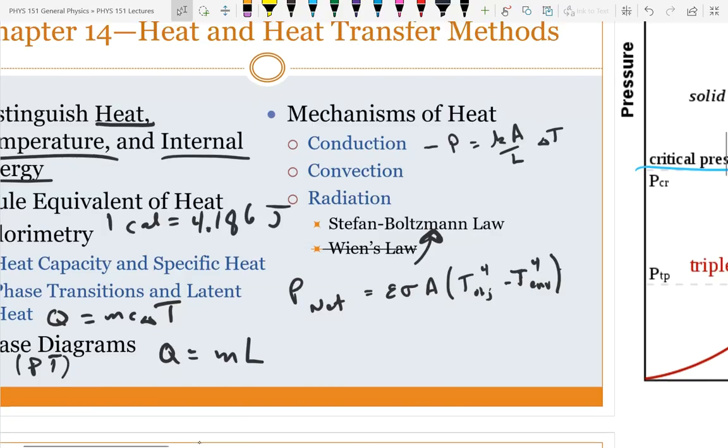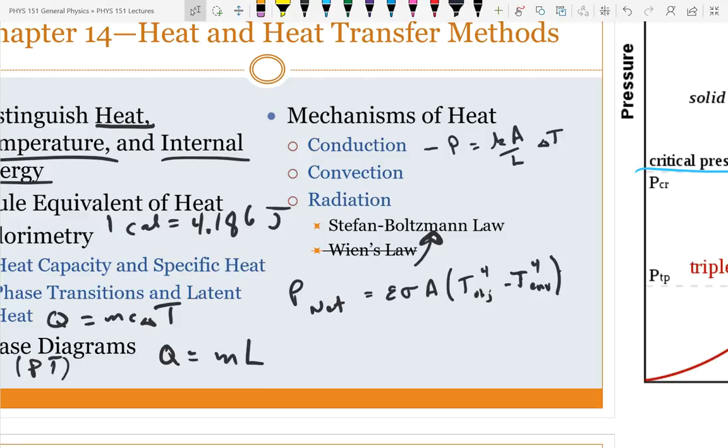So moving on, mechanisms of heat. We had 3 mechanisms of heat. Conduction, direct contact. Convection, you have an intermediary like air that takes heat from this hot thing and transports it over here, to this thing. And then we have radiation, which is electromagnetic waves. And we had equations associated with 2 of these. For conduction, the power is the rate of heating. So power is Q over delta T, the heat divided by time, is K.